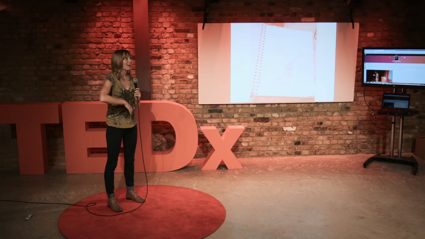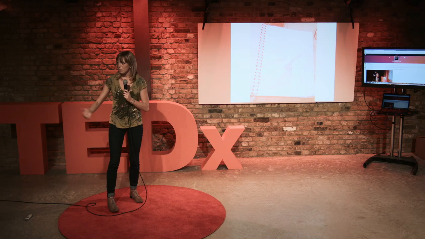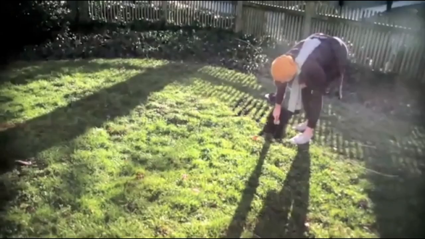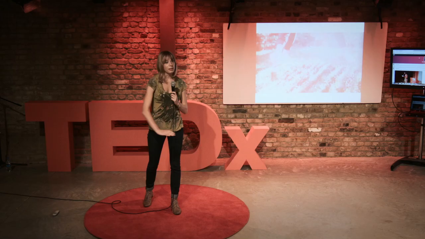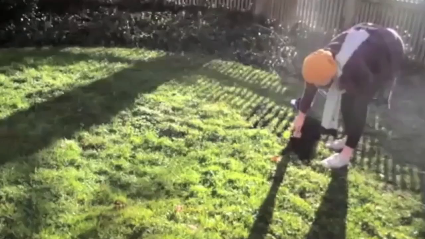I thought about cutting out a piece of wood in the shape of a shadow, painting it black and putting it down, but that seemed like a lot of work. I decided it'd be easier to just put paint directly on top of the shadows. And I loved that I could create my own fake shadow that would be hidden within the real one — the moment the angle of the light changed, my shadow would be revealed.